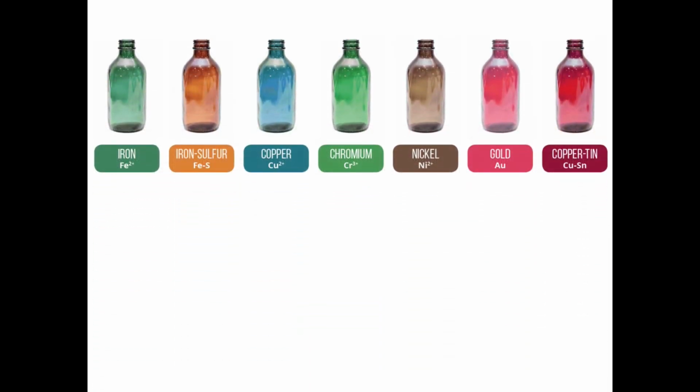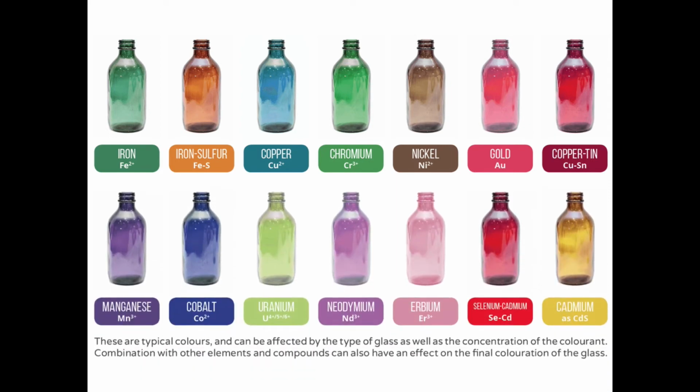So here's a few more examples of what you can get from various elements. You can kind of pause it here and take a look at the different metals that you have and the colors that they give off. And I mean, the list goes on and on. It continues to grow, and you can see we have some pretty elaborate colors. And you can mix, like we mentioned before, these elements to get different shades of a color that you want. And again, keep in mind that all of this has to do with the electrons that a particular element has.